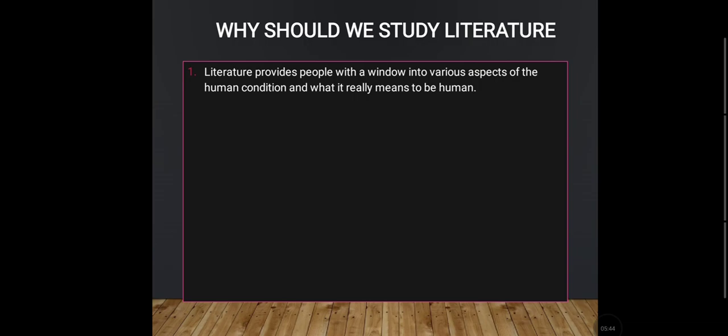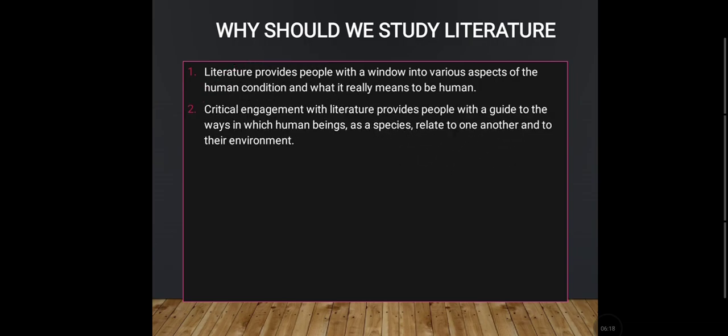So there you learn what it means to be a human. For example, we have a story in which a character has wronged another person, and the person has forgiven that person. Then we say to be a human means to commit errors. To be a human may also mean to forgive. So we have a lot of reflections of life in literature. Literature gives us a view of various aspects of life.